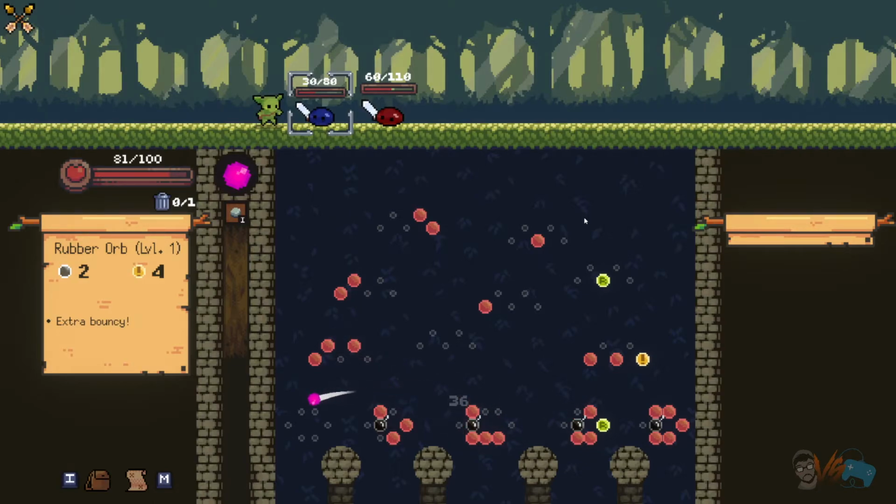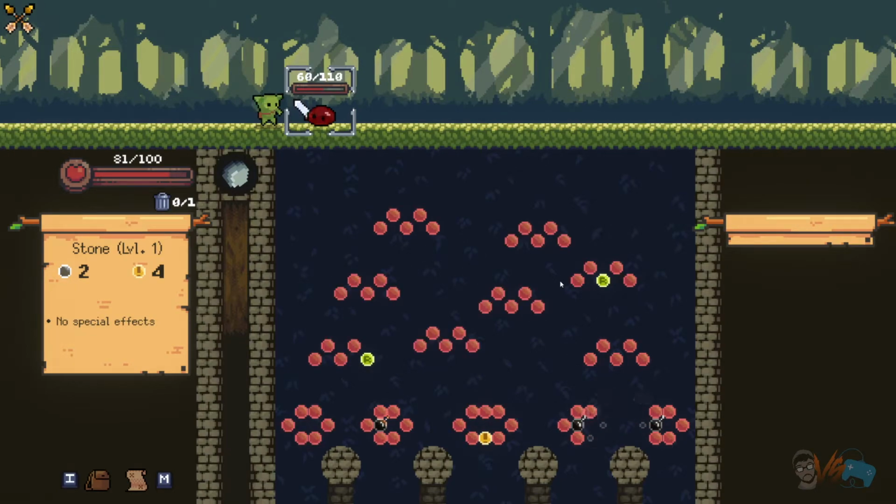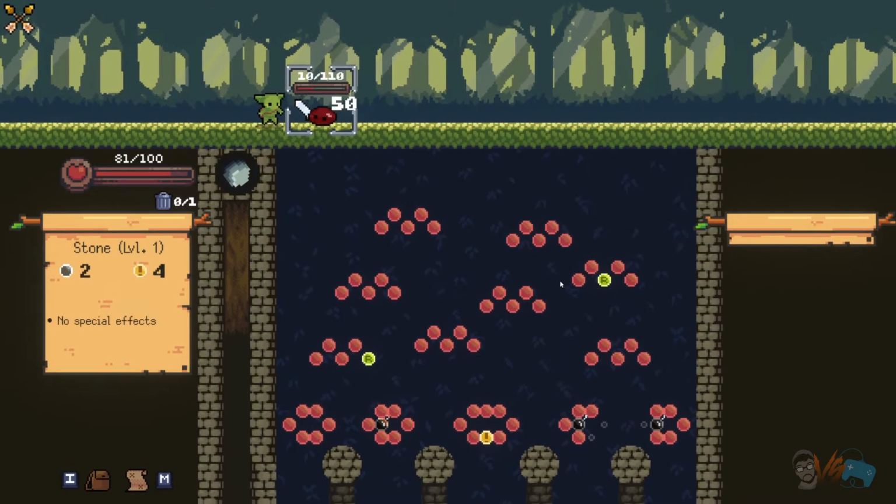That was cool. You could choose the units you want to fight. What did I get there? 36. Pretty good. I gotta hit the bomb. Even if I hit the bomb, I might not hit 10 damage to kill it. Unless I do this. Come on, hit the bomb, hit the bomb. Ooh, snap. This rock is insane. Damn, not enough. Close, close.